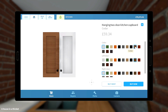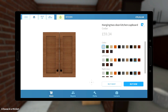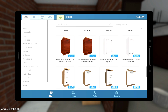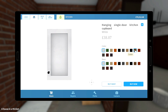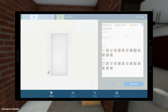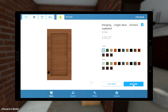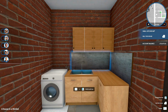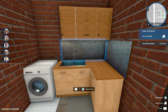Cedar. Why you'd ever want the two doors different colours, I do not know. Kind of janky way that would look, but so it's not the right one. Another little missing trick there, devs, but right hand open, left hand open. It wouldn't be that difficult to do, I can't imagine. But something like that would work and make much more sense. And that's actually how you'd have it in a kitchen, surely, is open one way and open the other way.